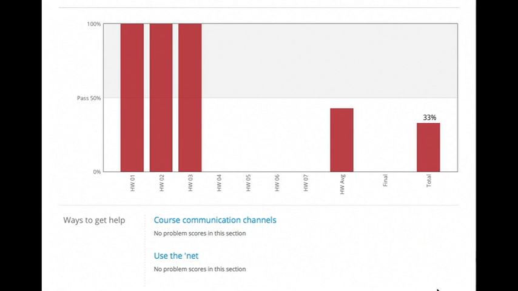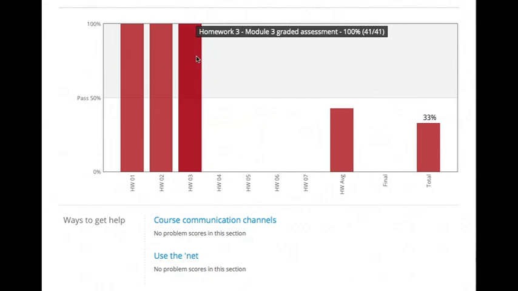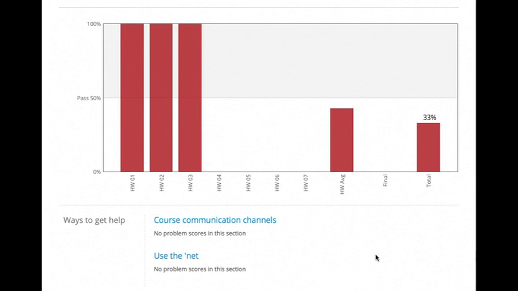And the XBlock is going to work on the basis of having completed the graded assessment that is included in that subsection. In this case, having had a passing 70%, as I said, you can set that, of course, at will, for the one graded assignment. In the design of this course, there is one graded assessment for each module of the course for which you can earn a badge.